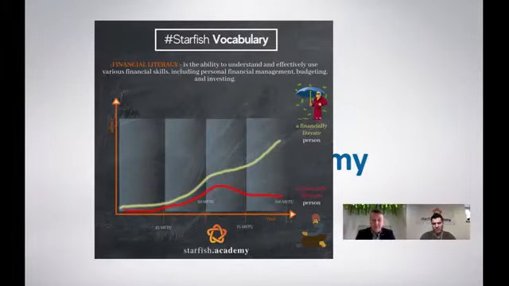Exactly. So eventually, everything still comes to one point where everything starts. If you want to get a higher return on investment, if you want to get the infinite return, you need to have a higher financial IQ or financial literacy. And this is exactly the term we would like to present to our audience today. What does financial literacy mean? Shortly, this is the ability to understand and efficiently use all of the financial skills you have, including personal finance management, budgeting, and also creating a business and investing.